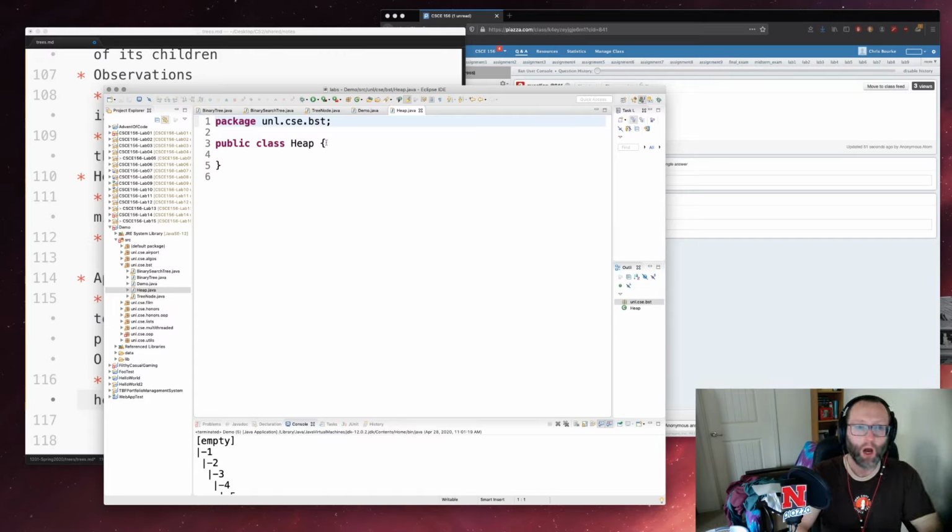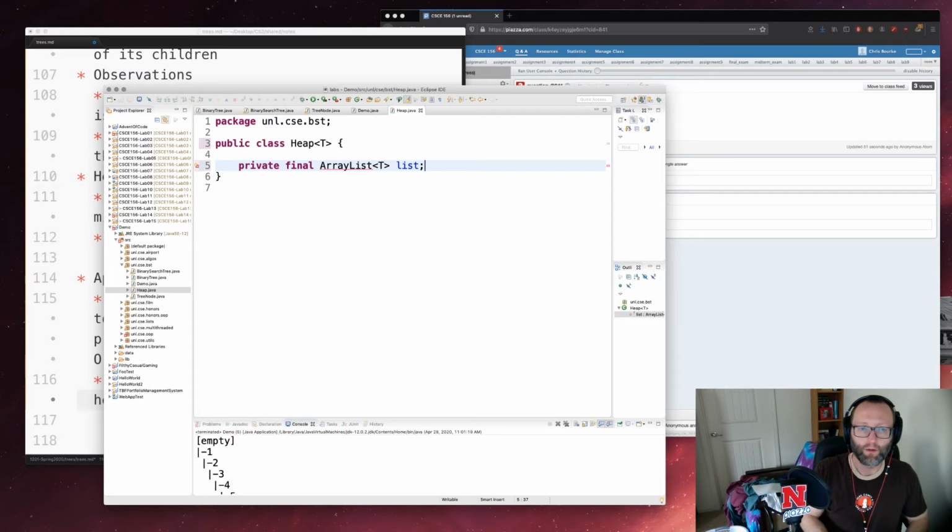Right? What I'm going to do here is take a little bit of a shortcut, and I'm going to have an array list as my internal representation here. So private final ArrayList, and it'll hold elements here of type T. So I'll go ahead and parameterize this as well. I'll just call it list. There we go.